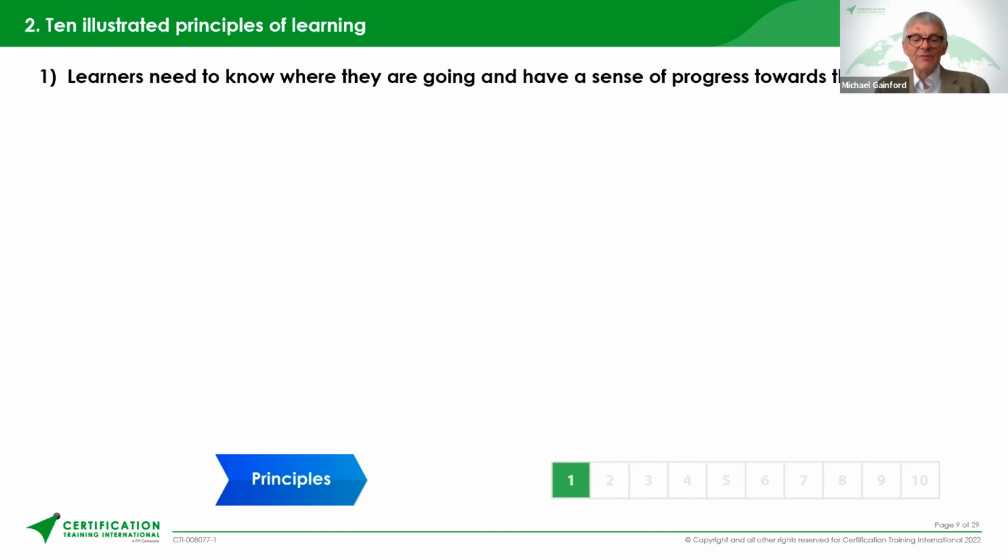As an example of that, maybe somebody comes on one of our courses and says, I want to learn the handbook, and that might be their objective. And I'd have a chat with them and I say, well, actually, what you're going to learn in 5 days is how to read the handbook. You're not going to learn the handbook, you're going to learn how to read the handbook. And that's an important thing in having a handshake about the objectives for that event.